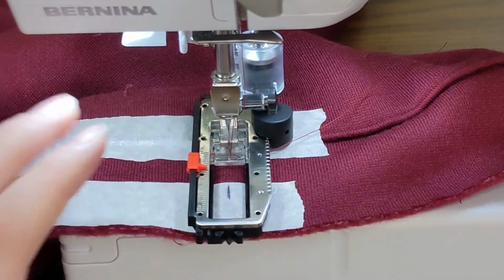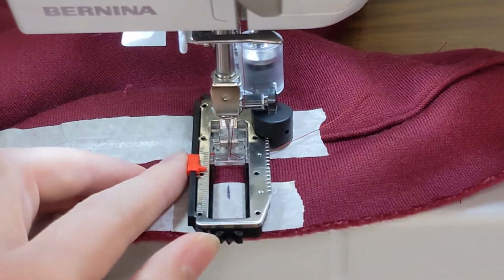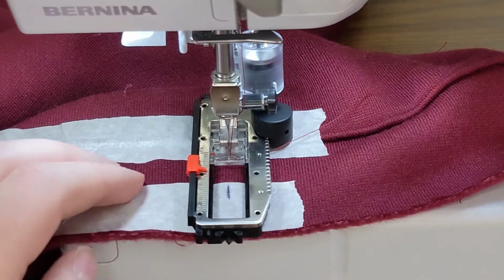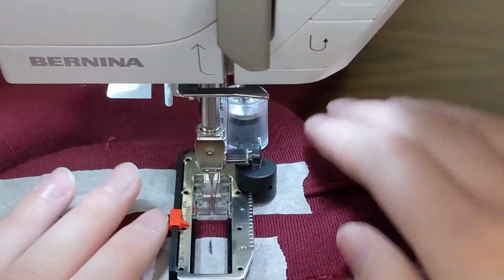This isn't necessary, but if that helps you, you can. I'm going to look from above, just like we did with the sample, and I'm going to adjust this so that when it's in line with my needle, I know that that is when I'm going to stop. And now I'm ready to sew. I'll pull this thread back.